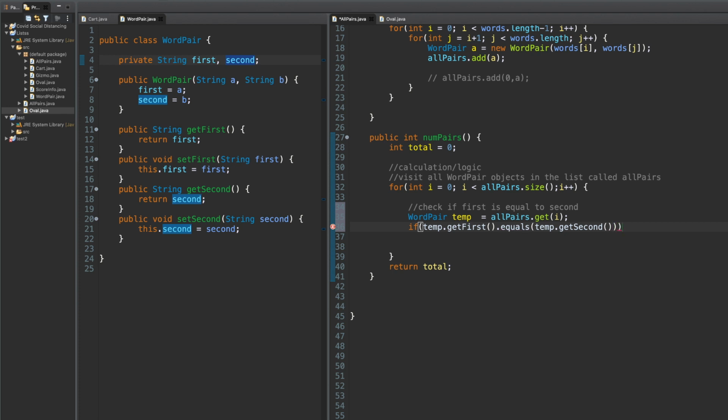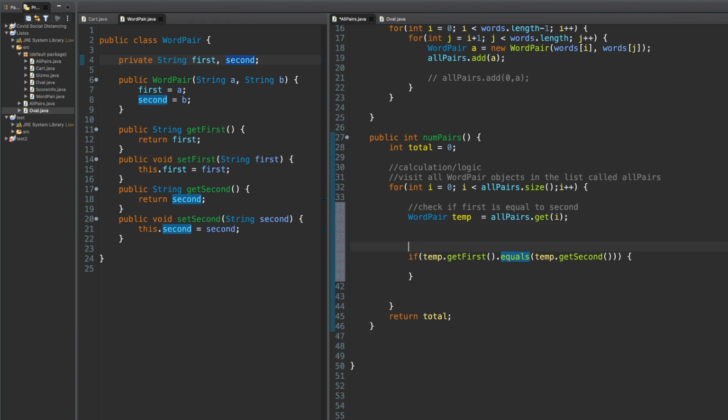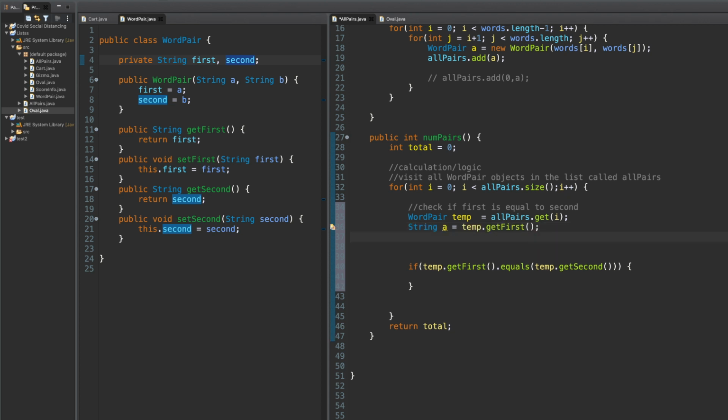So there you go. Now you're being tested on whether or not you can use the get first and get second commands, and at the same time, you have to compare them using dot equals. If I wanted to use intermediate variables, I can do String a is equal to temp dot get first. This might help some of you if you're struggling with that line of code because it has too much stuff going on.